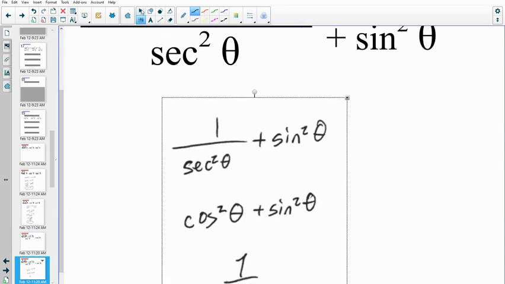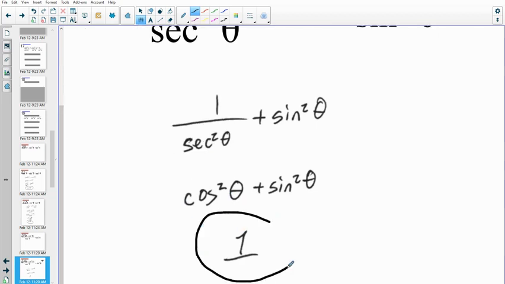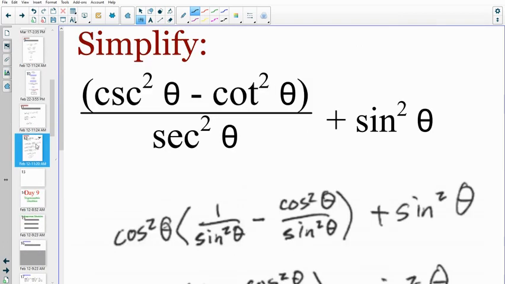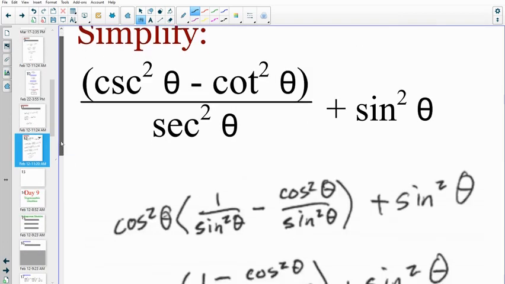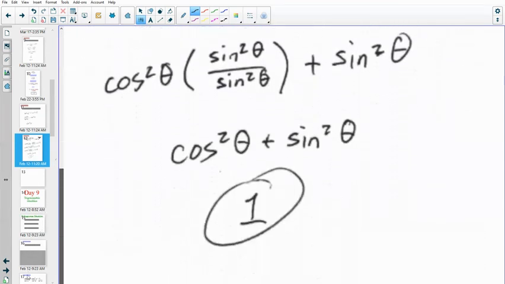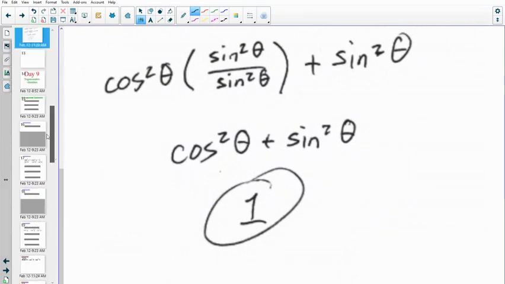And so we end up with 1 over secant squared plus sine squared. Well, 1 over secant squared, the reciprocal of secant is cosine. And so it's just cosine squared plus sine squared. And that's the one that everyone needs to have memorized. That is just simply 1, which is what we found yesterday. Actually, I think I should have that included in these notes. I believe it was the last one we did yesterday. Yep, there we go. So there's the manipulation that I did yesterday, combining fractions, doing a whole bunch of work, but we ended up with the same one that we got today.